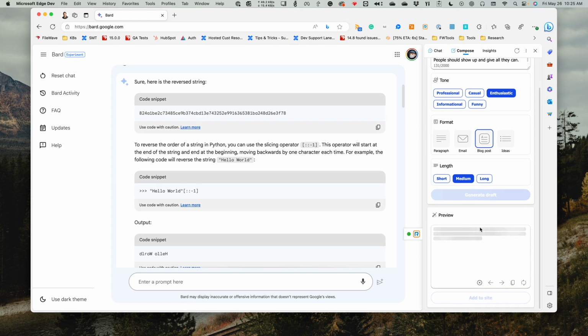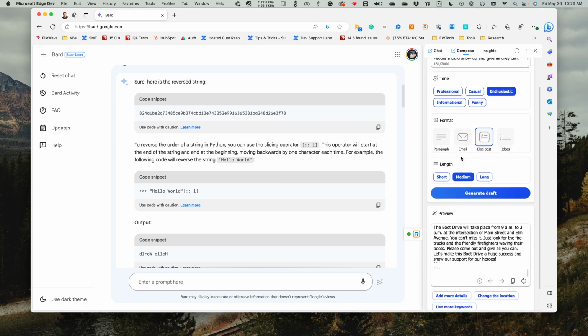Then I'll generate a draft. And so with these compose things, you should see that it'll spit something out. Occasionally this will time out and you have to pick to do it again, but let's see if it gives us anything. And that's the funny thing. These systems get so busy that sometimes it simply does not answer. You saw that Bard was pretty quick at responding. Google and Microsoft both have a lot of resources against it. I suppose it's whichever one is overworked at the time. Oh, there we go.